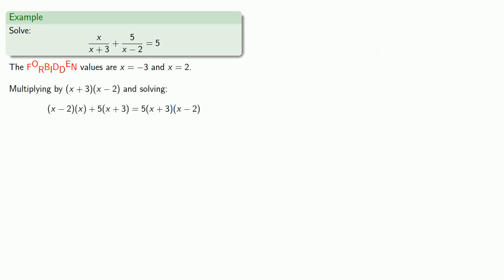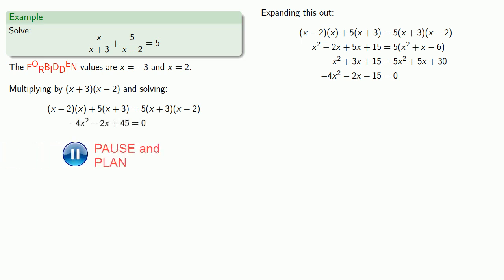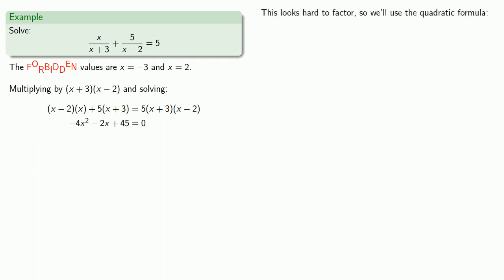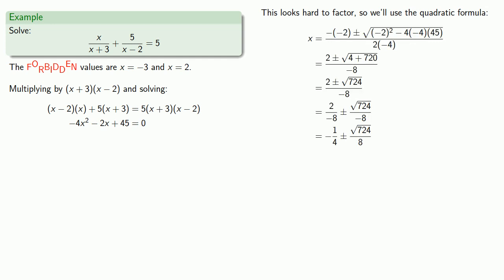Now we have a whole mess of arithmetic. So we'll expand everything out and collect like terms. And after all the dust settles, we end up with a quadratic equation. And let's go straight to using the quadratic formula. And again, we have two solutions to the new equation. We have to make sure that these aren't any of the forbidden values. And so here the easy thing to recognize is that both of these are irrational numbers. So neither of them can be equal to two or negative three. So they are both solutions.